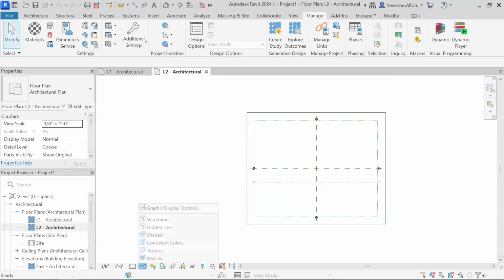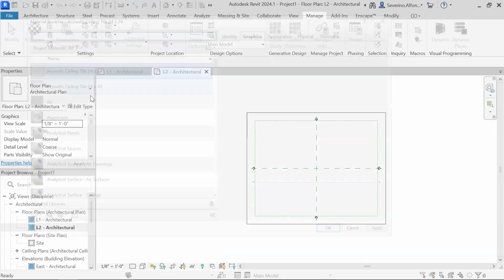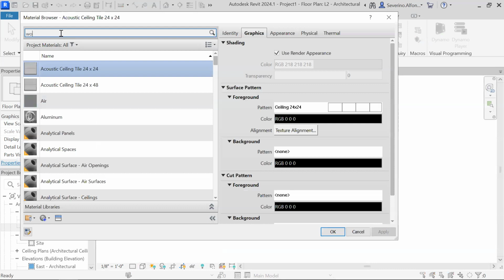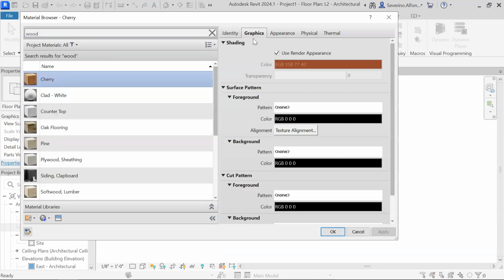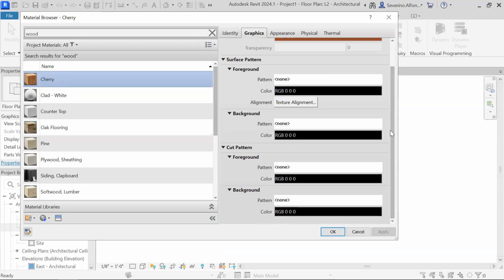That means, how does it look when I am here in shaded? How does it look in consistent color? So those two and hidden lines, those three are managed when defining the Graphics tab, okay?